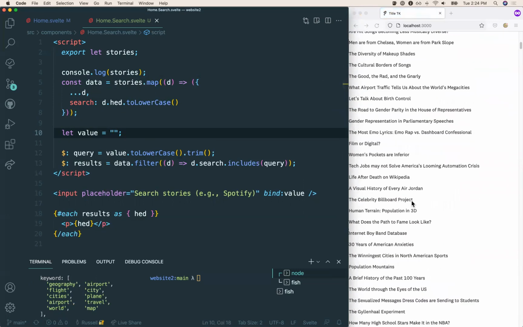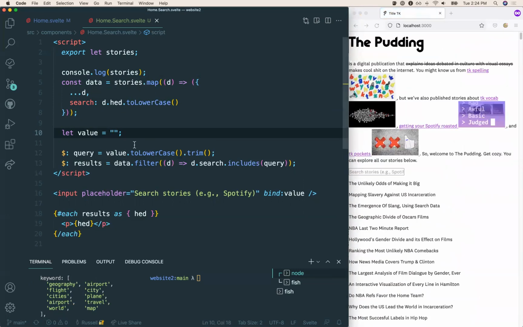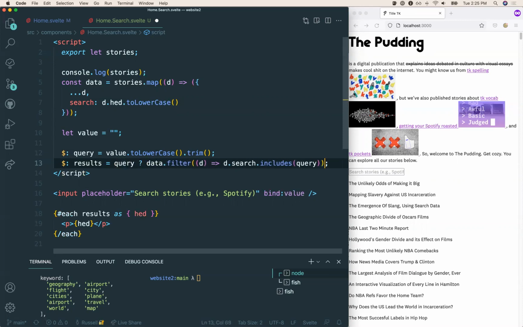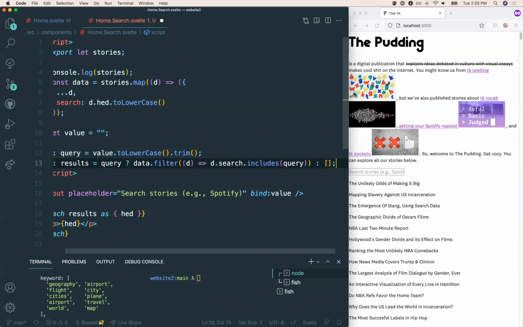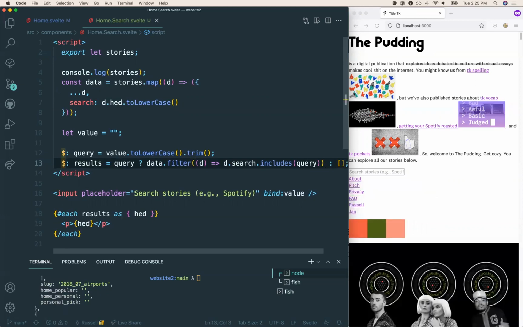Oh, so right now it's going to literally return everything. So let's maybe put a thing on that says query, so or empty. So if it's empty, we don't want to actually return anything.